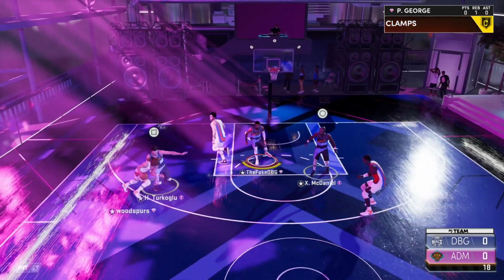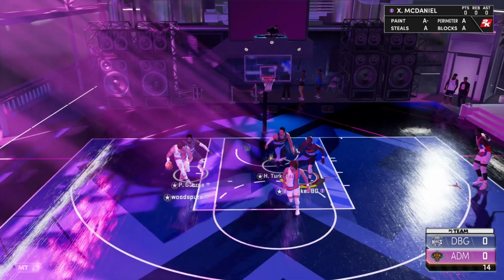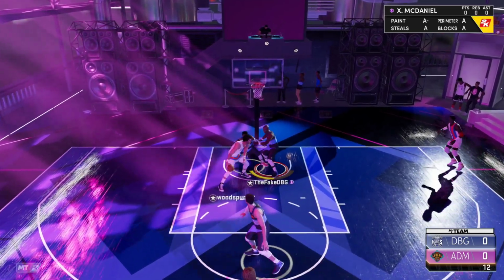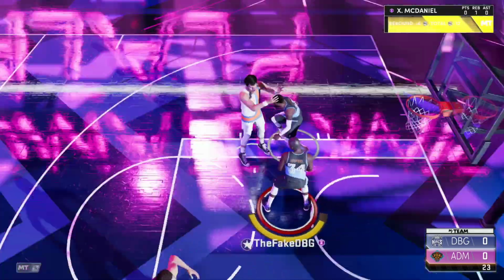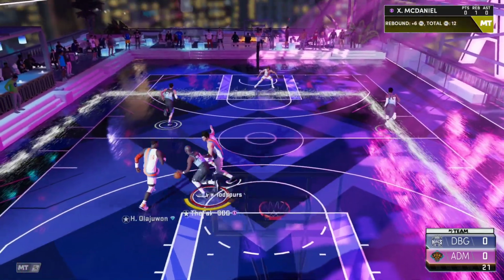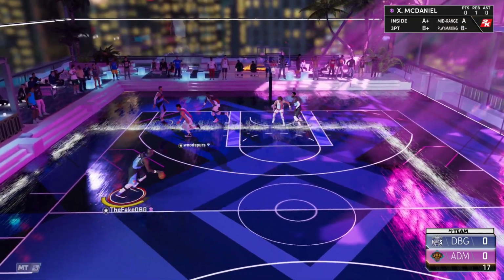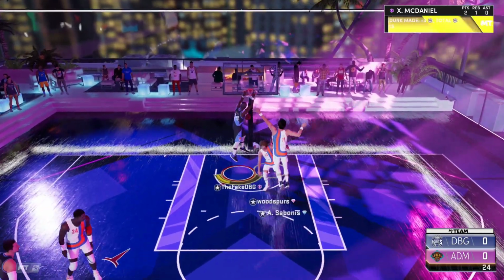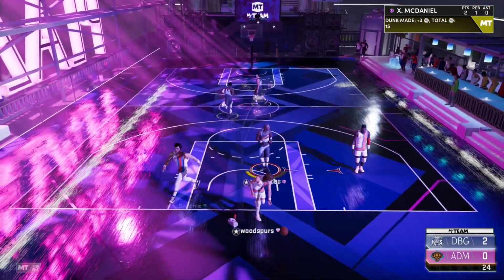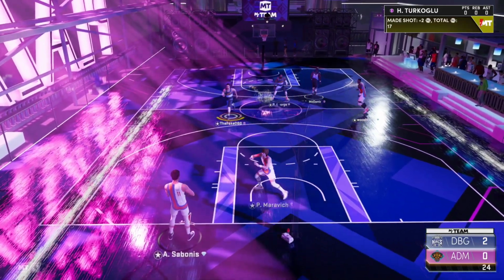Alright, let's just clamp Pete Maravich. He shouldn't be able to do anything to me. So actually, just double in. Double in. Hakeem's not hitting that shot. Okay, you push, you push, you push. Okay, we're good. Get to the spot right here. Post spin him. And spin dunk through two of them. Let's go, Xavier McDaniel. Let's go, X-Man.